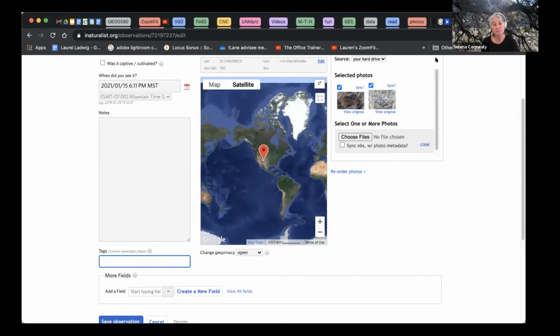So I saw there were a couple questions in the chat, and one was submitted to me about making sure the app is correct. Some people are saying they're seeing different features on their own phones compared with what we were showing. So the way that I got the iNaturalist app is I use the Google Play Store, and literally it will be called iNaturalist. So if it has any other type of name to it, that's not the correct one. It'll have the little green bird logo on a white background. So I would suggest just making sure you have that one downloaded.